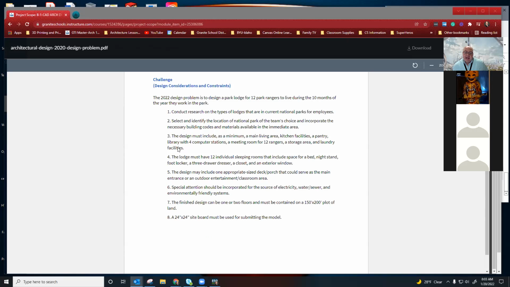Your design has to have a minimum of the following. Now you can add more elements than this. As you look at your research, you may want to. It has to have a main living area, full kitchen facilities, and a pantry, and that pantry, I'm going to tell you, needs to be rather extensive.